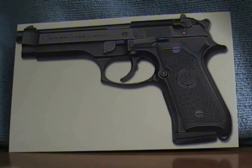Sworn to be one of the most accurate pistols around, and that can probably be attributed to the 4¾ inch barrel. So it definitely is the most accurate out of the 3 that I fired. But I also have experience with this. I've fired a friend's old service Beretta that he had, and he said he put about 5,000 rounds through that weapon, and I found it was very accurate. The Beretta at the range, very accurate weapons.